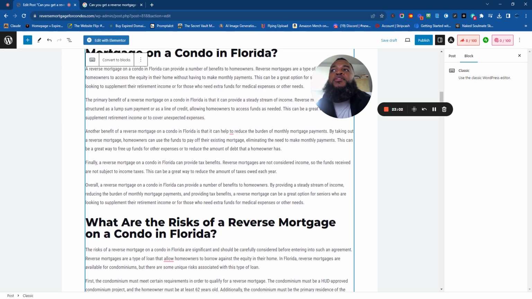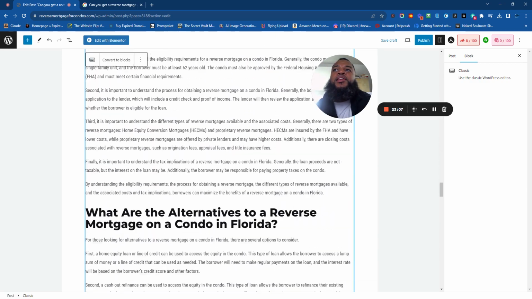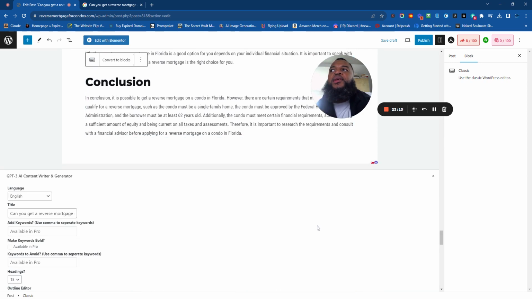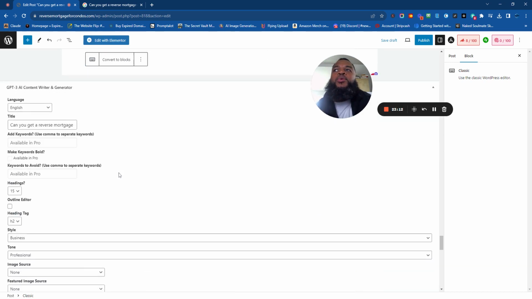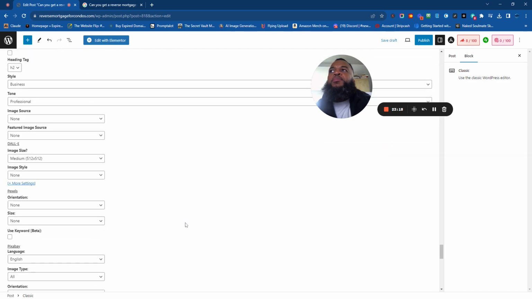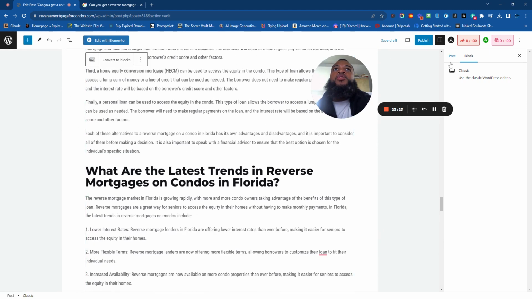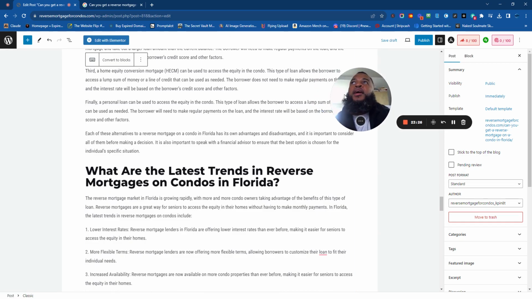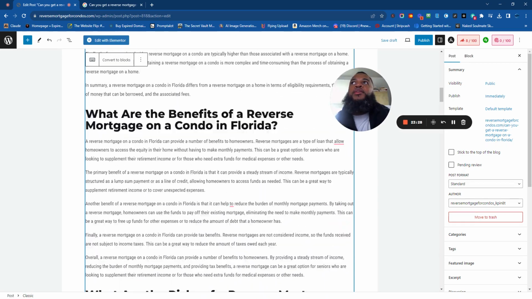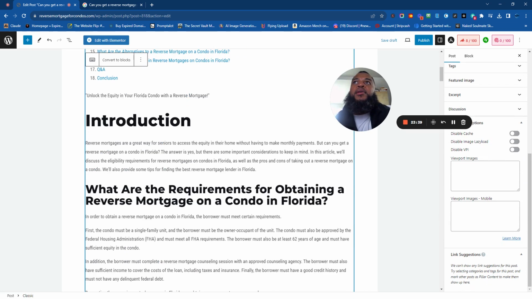What are the requirements, right? Boom, boom, boom. I don't know how to use this new WordPress thing, right? And that's the prompt. Well, this is what it is. I'm used to using the old WordPress, so I don't know how to navigate through this right here. Oh, there's one more plugin that I forgot to tell you about, but we're not ready for that yet anyway. I don't even know how many words this is.